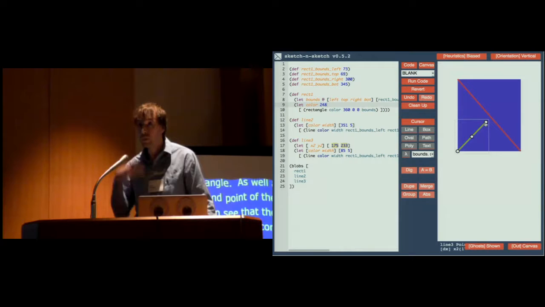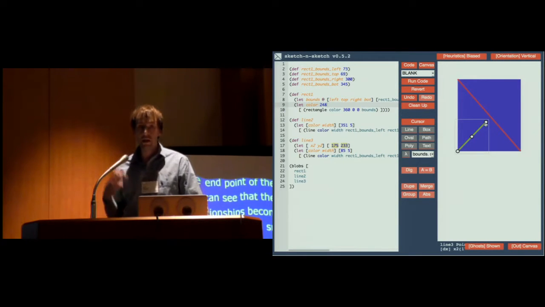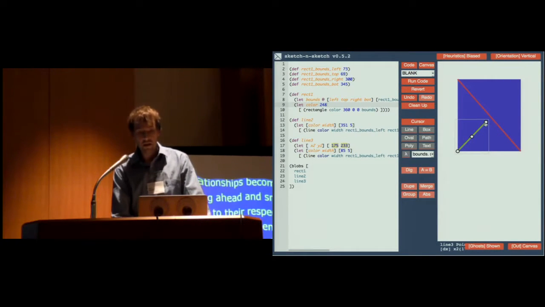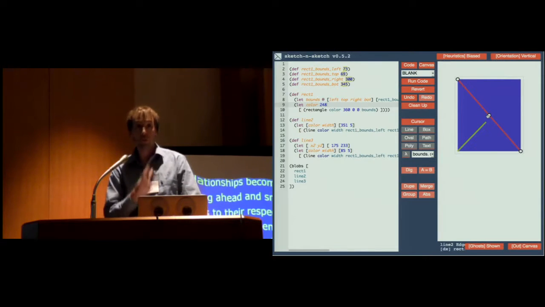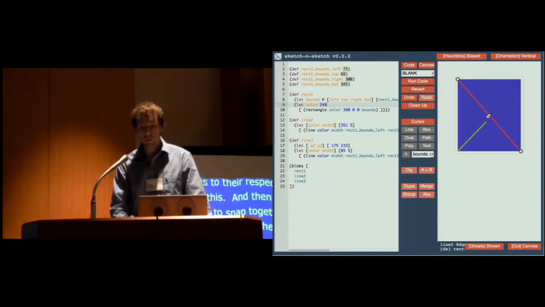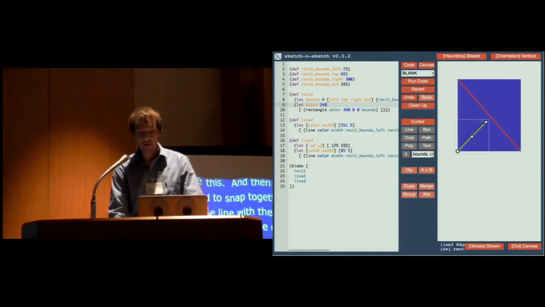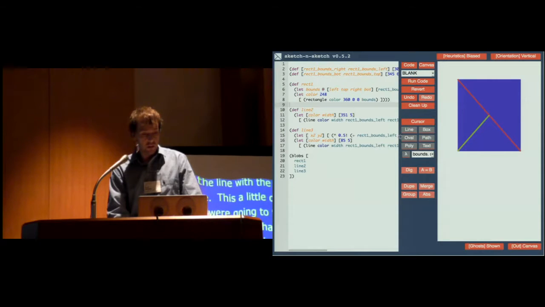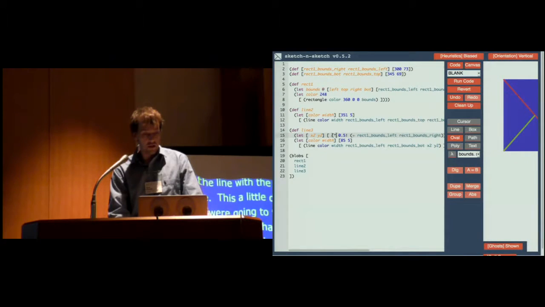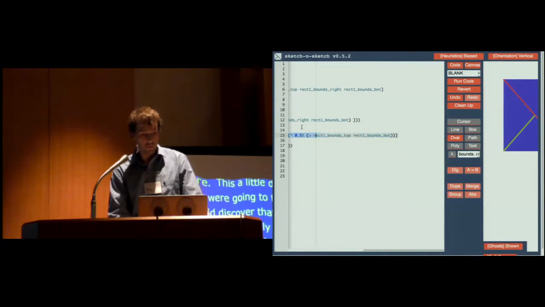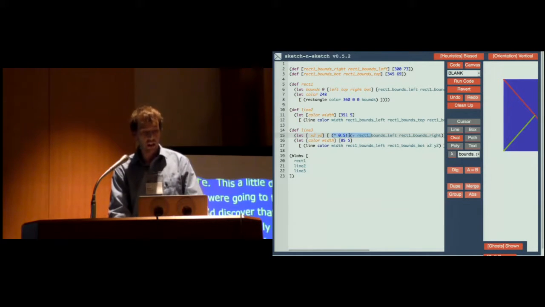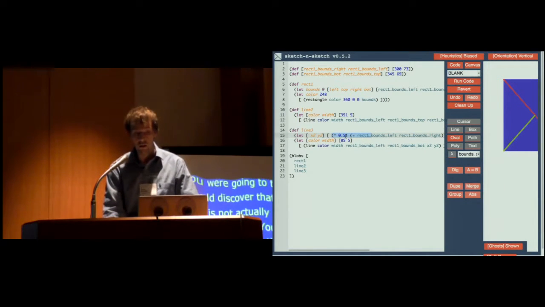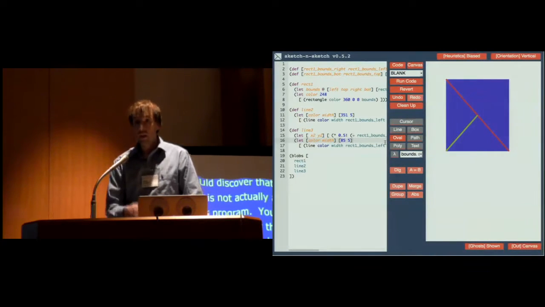Now this is a little different because if you were going to type this out, you would discover that the midpoint of this line is not actually a single number in your program. You would have to write out the math for the midpoint. Happily, Sketch and Sketch knows about midpoints, so I can just select both points, tell Sketch and Sketch to equalize them, and if we look in our program, we'll see that it's actually inserted a calculation for midpoint for us, adding together the numbers and cutting them in half. So that makes this very simple.